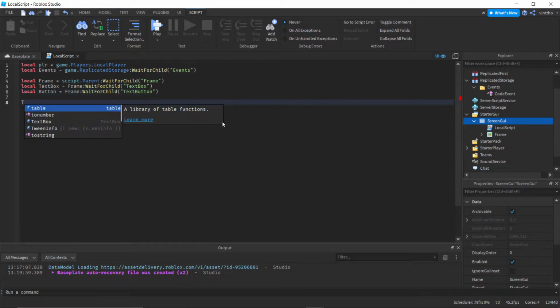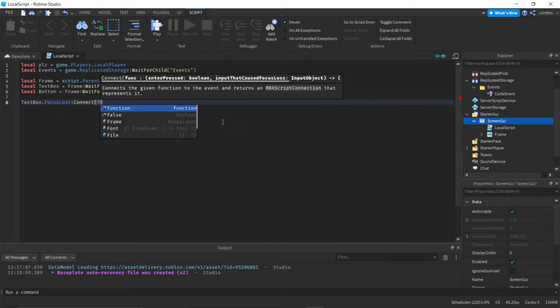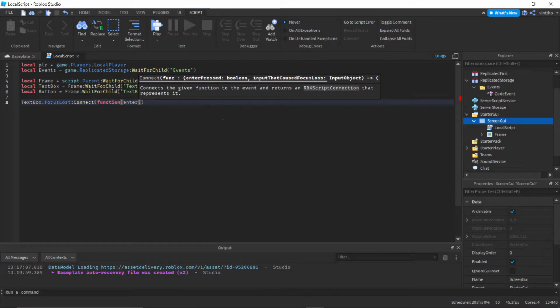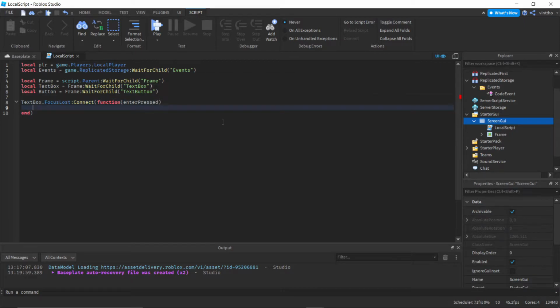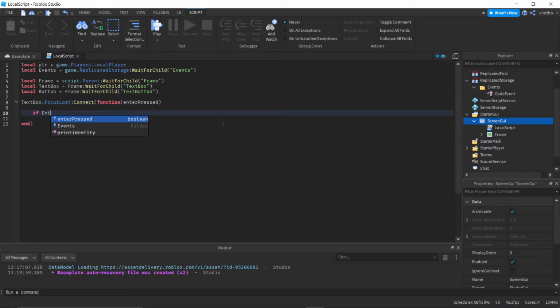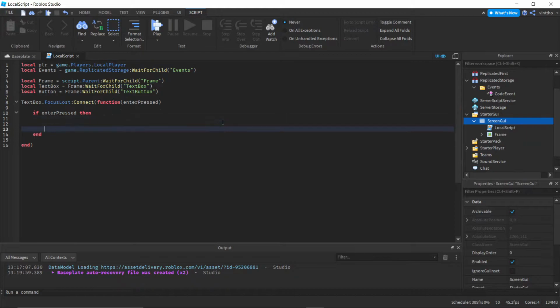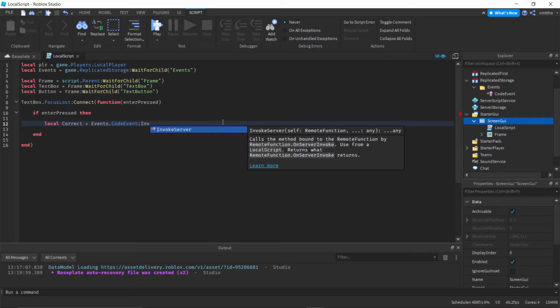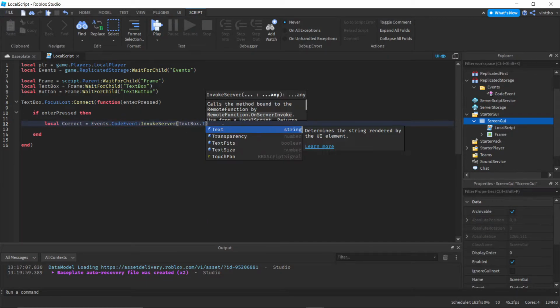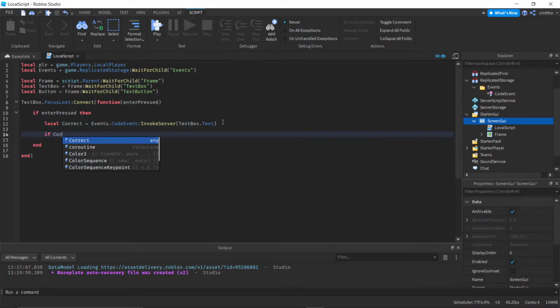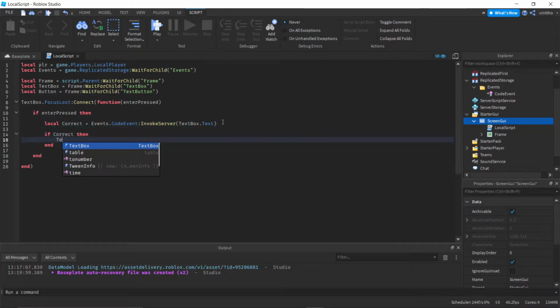Then we're going to write textBox.FocusLost:Connect function enterPressed. If enterPressed, then local correct equals events.CodeEvent:InvokeServer textBox.Text. If correct, then textBox.Text should equal code claimed.